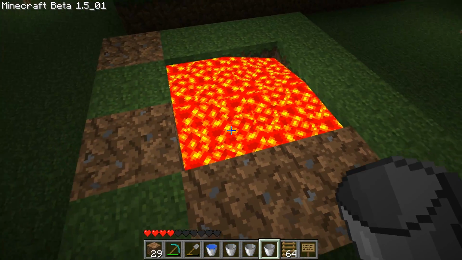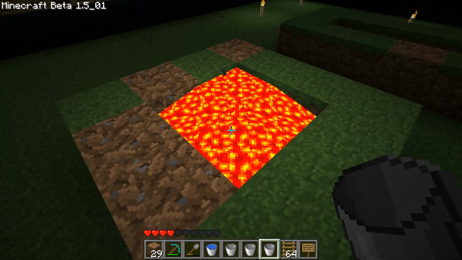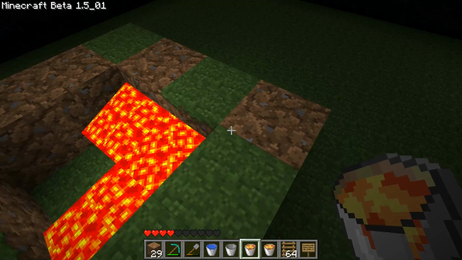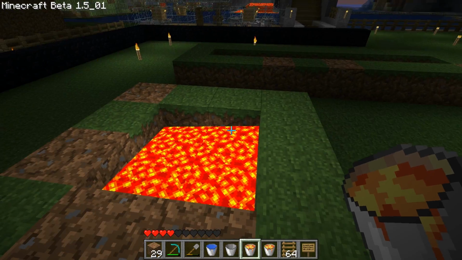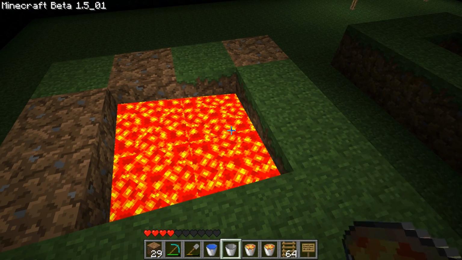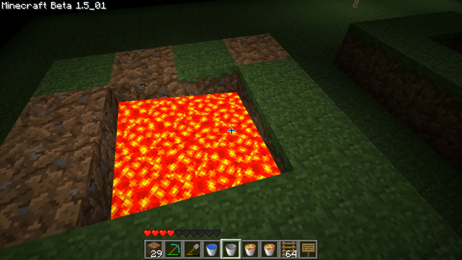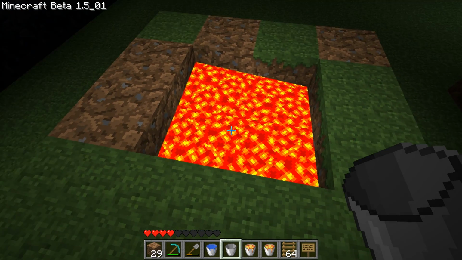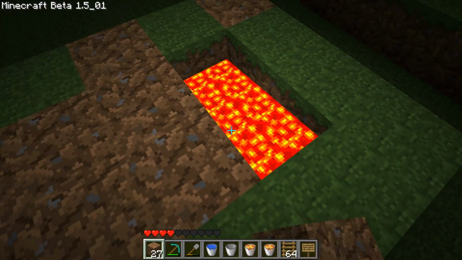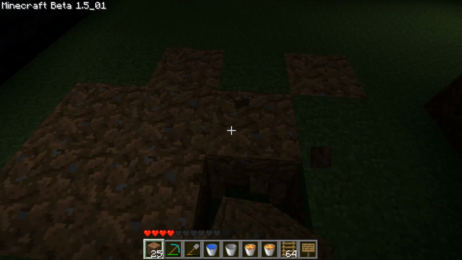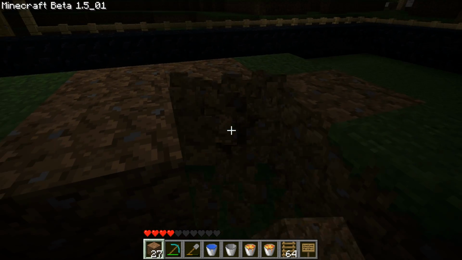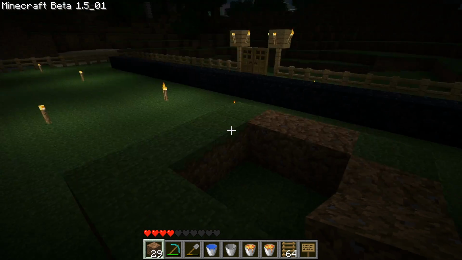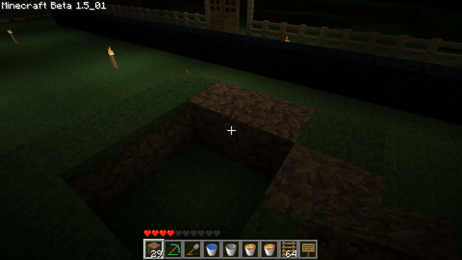I can't create springs of lava, cannot create other springs of lava, no matter how hard I try. So once you have one block of lava, that's the block of lava that you got, and you can't make more of it. Lava can only be produced by the world generator. So I can't collect these little flows that have been made, because they aren't springs. I can only collect springs of liquids. But the major difference between lava and water is that lava can't create lava, but water can create water springs.